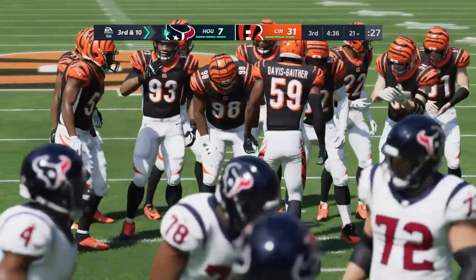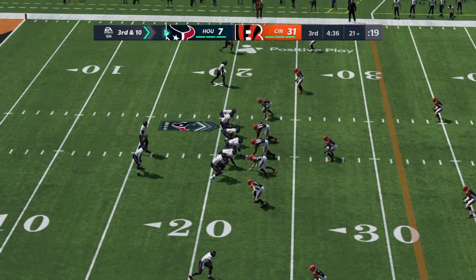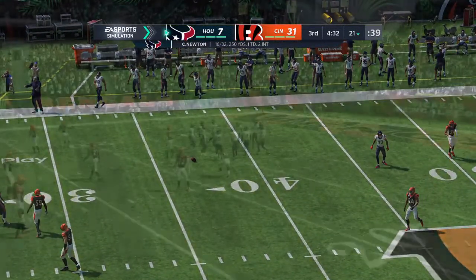That brings up the big question. Do they bring pressure, or do they play coverage on this down? This offense in desperate need of a conversion as they come up on 3rd down. Out of the gun, Newton. And now another one thrown incomplete.